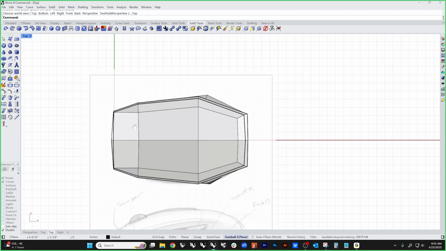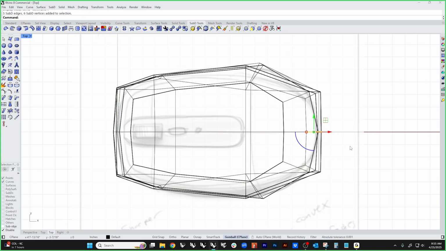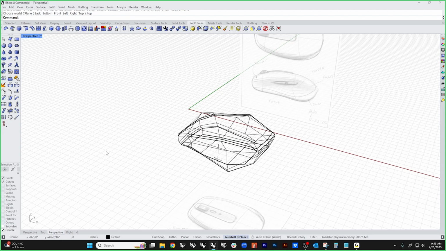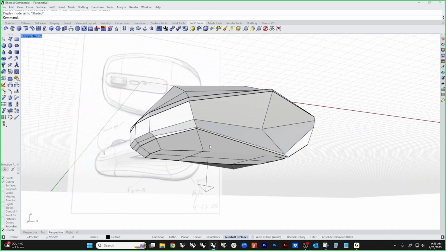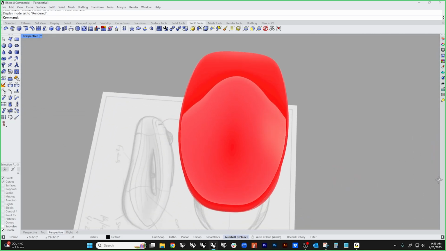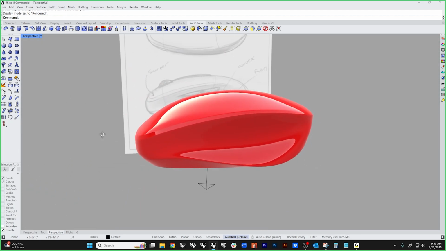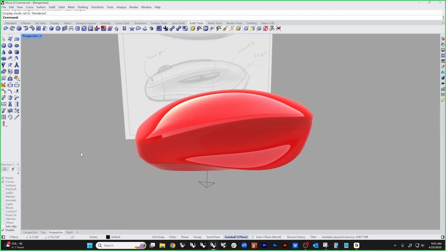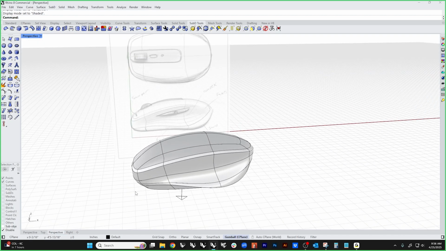Where it sits right now is probably, if this was a client gig, I would throw this through a printer and I would get my hands on it and decide whether or not I liked how it felt and whether there were any major things that needed to be changed in the shape before I invested a ton more time into it. This is probably the point where I would throw this through a printer. But we end up with gorgeous highlights, right? Really, it's very zoomy. Has a nice flat bottom on it. So at this point, what I would probably do is say, thanks for coming and cancel the demo.